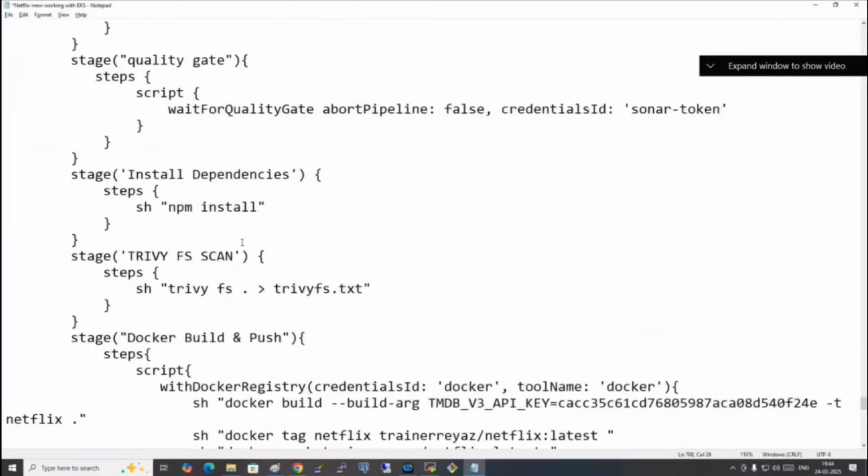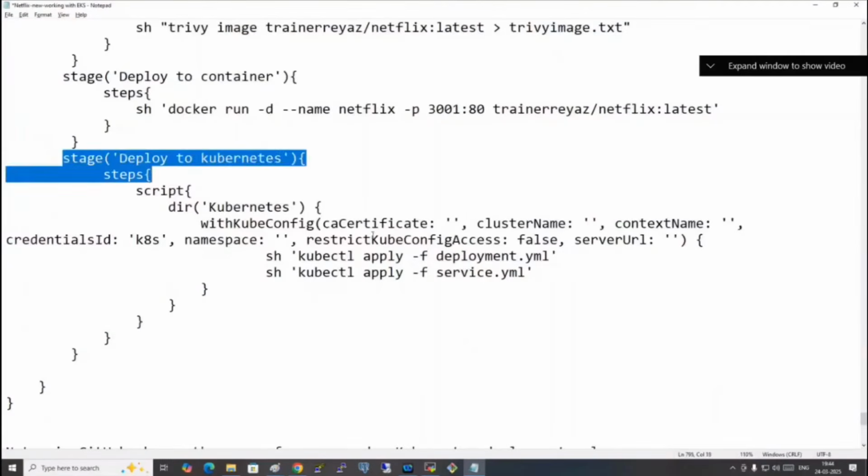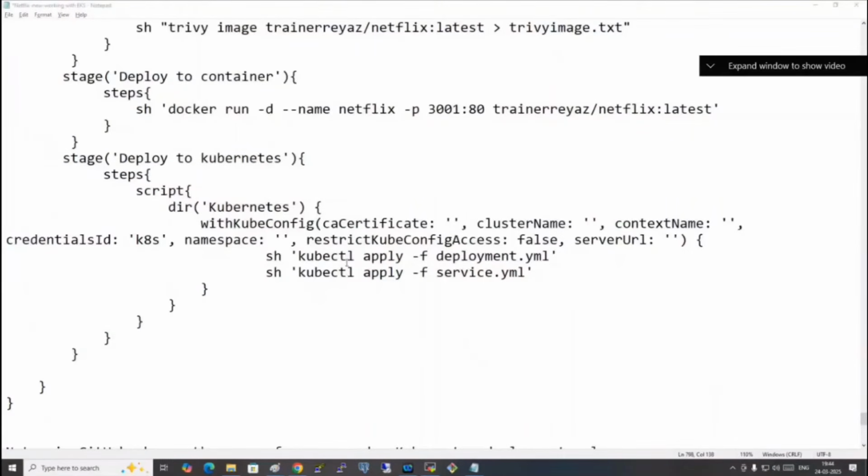Now same pipeline, but at the end what are we adding here? Kubernetes. Same. You can use pipeline syntax to generate this. And then what are we doing here? See, sh command, kubectl apply, deployment.yml. So what is the purpose of the file we added here? Dinesh, Jenkins needs to go and connect to that cluster, right? That EKS that we have created in AWS. So how does Jenkins have permissions to connect to the EKS cluster and create the deployment and service? It uses that as credentials. Which one? Secret file. Okay now.